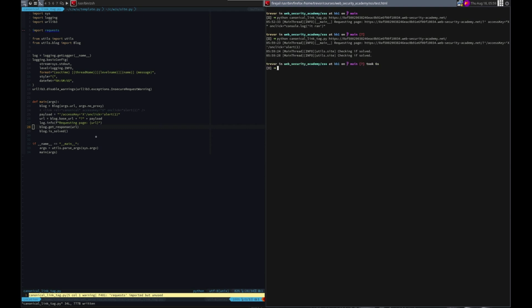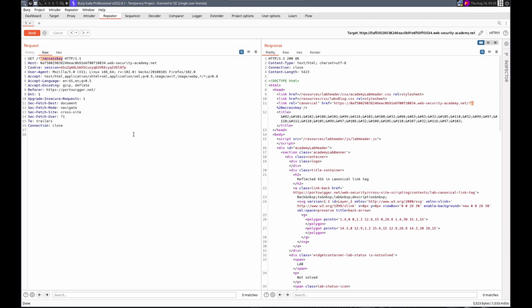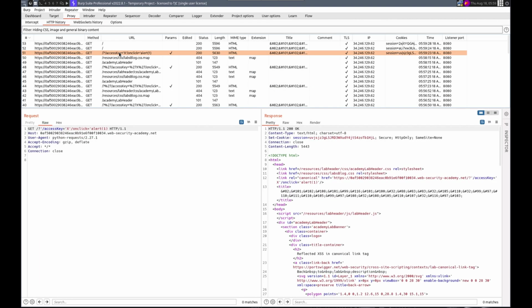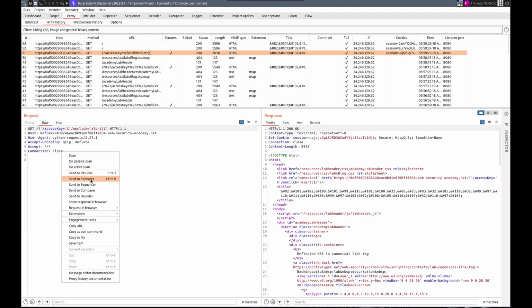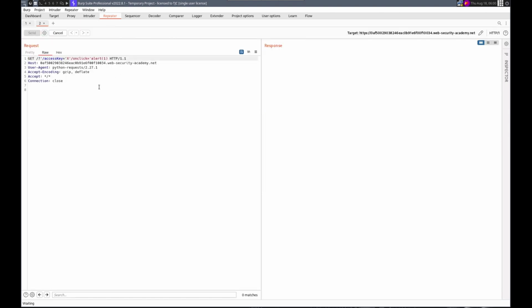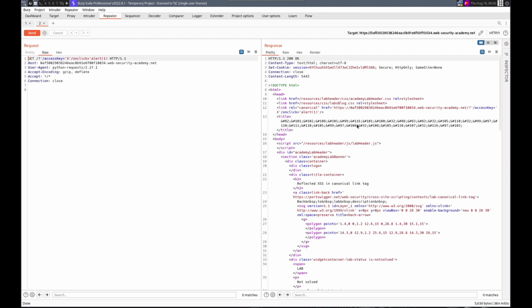No, doesn't look like we solved it. Why not? So I may need to switch to Chrome to test it out. Link. Well, dang it, this looks different than what we just saw. Let's send this to Repeater. Maybe it was the URL encoding that the browser was automatically doing that was making it look different.